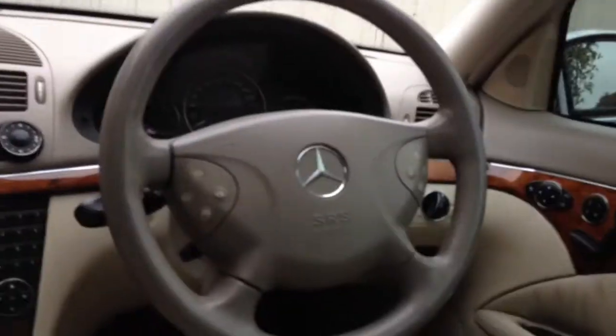Now you've got about 1 million airbags in this car. There's one in the steering wheel, one up there for the passenger. There's one that comes out of the side of the seat to protect the body of the driver. Same for the passenger. There's also curtain airbags that deploy from here to protect your head. And the rear occupants, now even if you go and buy a brand new car, a lot of them don't have this. Rear occupants also get ones for their side. It comes out of the door.